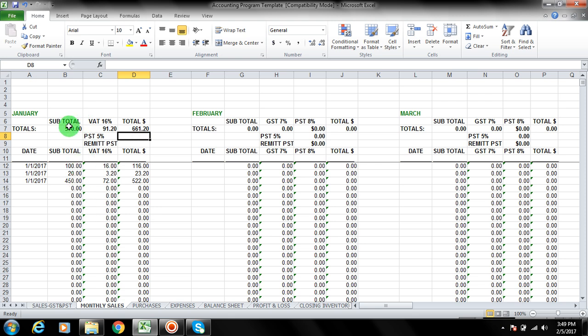So for your tax, we have our subtotal, all right, that's before tax. We have our VAT, all right. If you have two columns, you can keep it. You would have to do it all the way for every single month, right? Unless you have two taxes, or you can just zero the second column out if you're not using it.